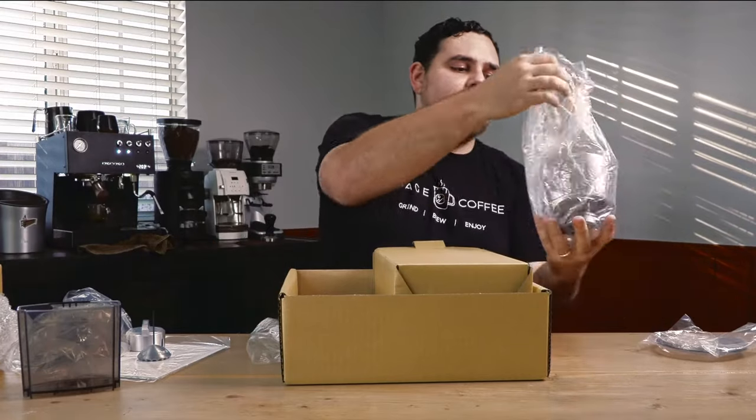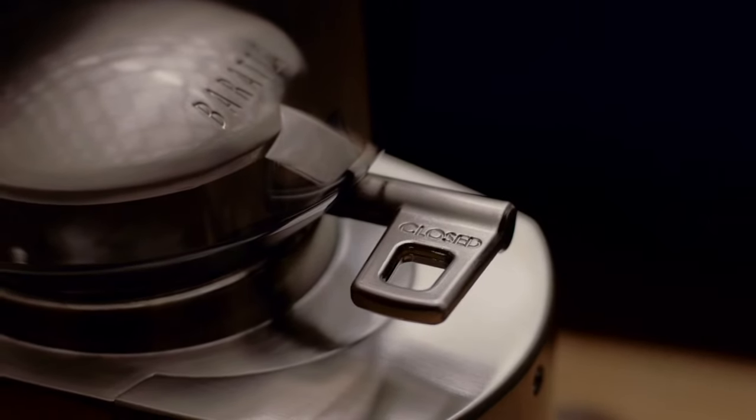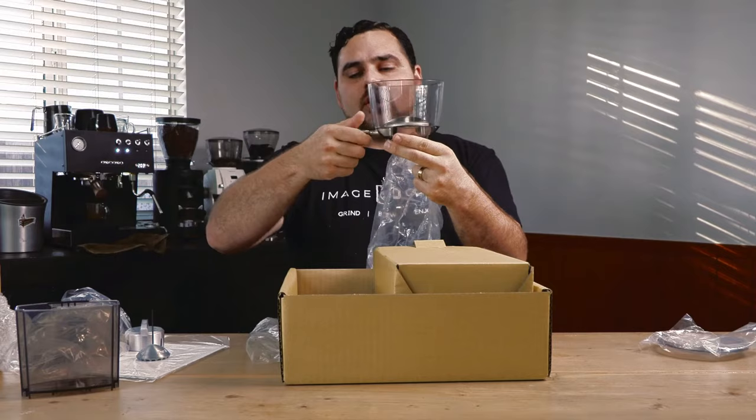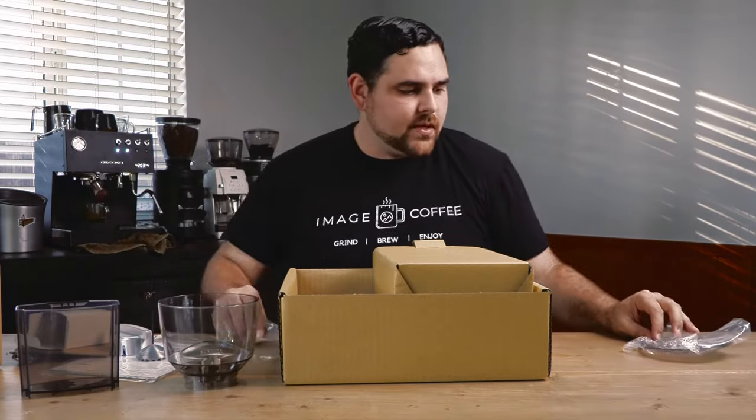That's how you take your burrs off and on. Here we have, as always, the Baratza closing bean hopper, which is crucial — you can shut it off and open it so you can change out beans and pour things out without wasting coffee. Definitely important. And we've got our lid right over here.